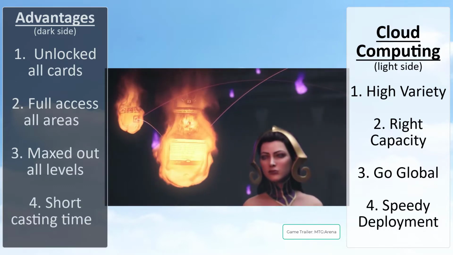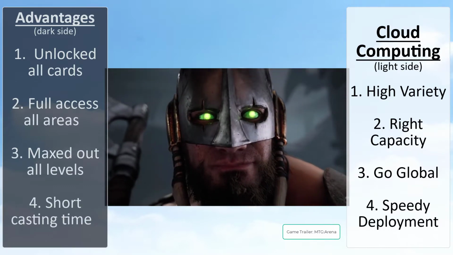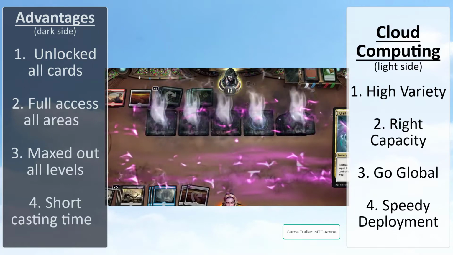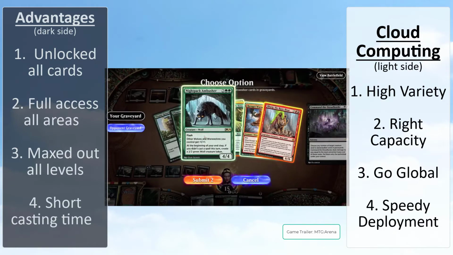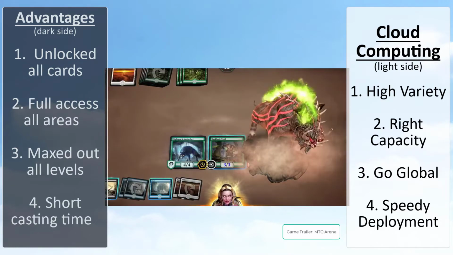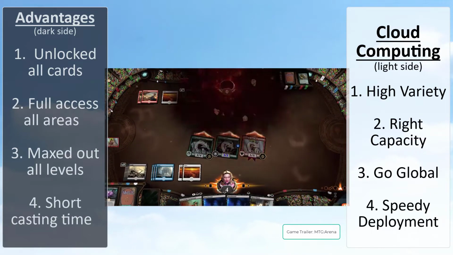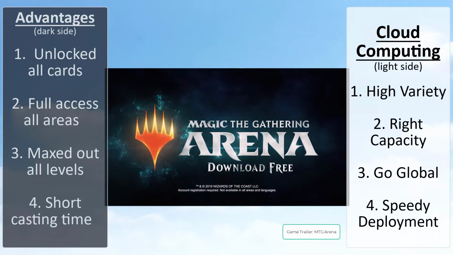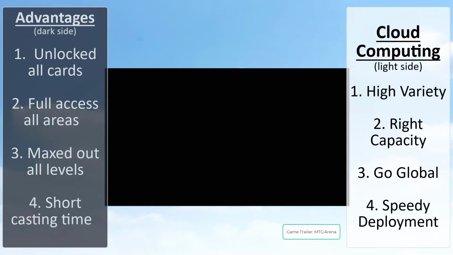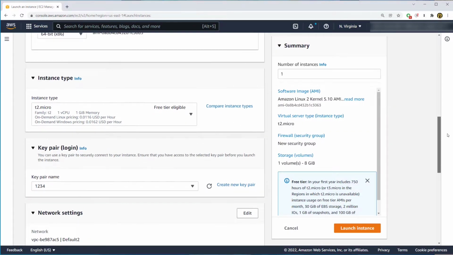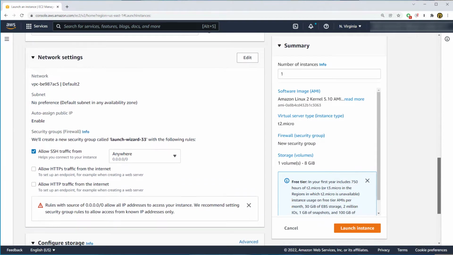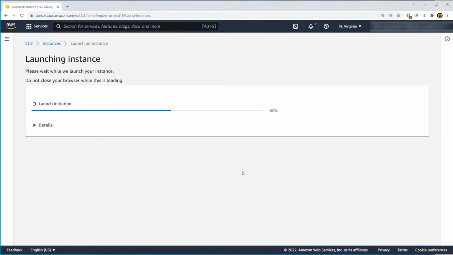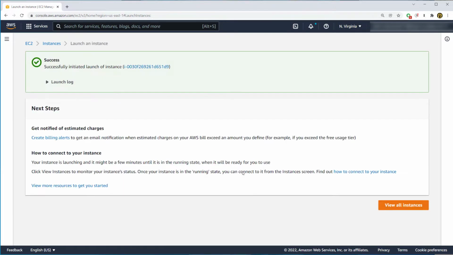Number 3. Go global fast. You can cast to wherever the region that allows you to do with a simple click. You can summon the construct close to you, or you can put them closer to your end users, so they can access it faster. Number 4. Low casting time. And it's getting faster and faster. For example, if I want to build a virtual Windows desktop in AWS, it now takes less than 1 minute to construct the machine and another 2 minutes for me to log in with the default admin password.